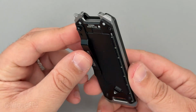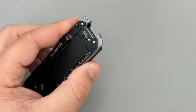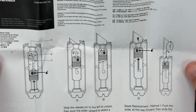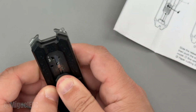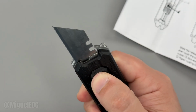Nice and wide, perfect for bigger fingers, bigger hands overall. But through and through, are we missing something? Something's got to be going on here with this whole positive, negative. Maybe it's like a tester. So let's see here. All right, let's check the user manual, see if we're missing anything. This is just the one-on-one on how to open it. Okay, I guess if you unlock, there we go. If you unlock here, it should allow you to take out the, ooh, right.